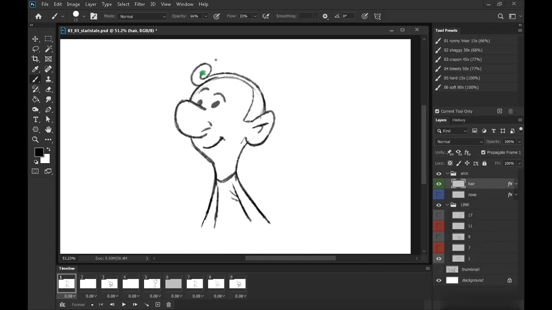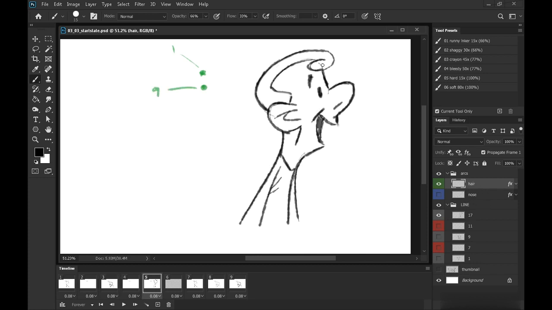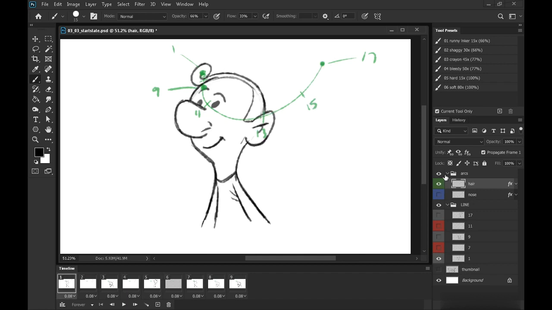I'm just going to make a blob here for the center of mass. And we'll toggle forward to frame 9, and it's going to be doing something a little unusual here because of the drag, and then it's going to end up over here on number 17. So the hair will be doing something probably more like this, very tight in here, so hopefully it won't be too sticky. And because of the size of this drag, I think I will drag the hair a little bit. So on number 11 I'll put it there, and then 13 here, and then 15 there. That'll be a nice guide for the hair so I don't get into trouble.